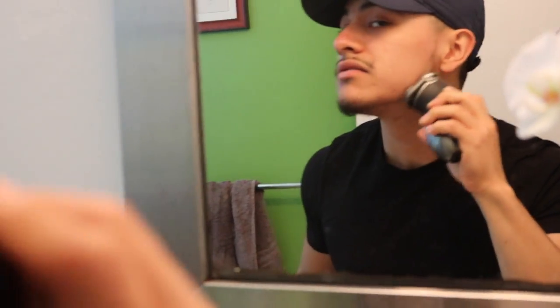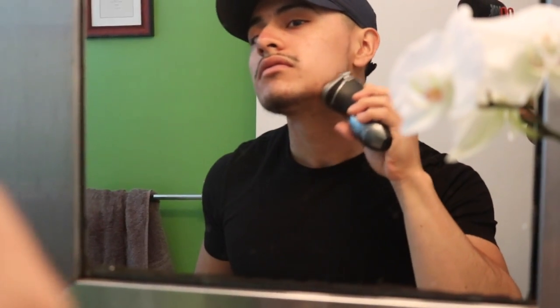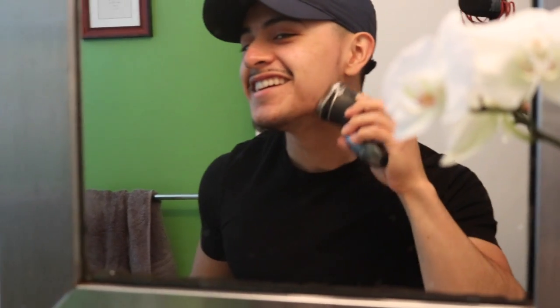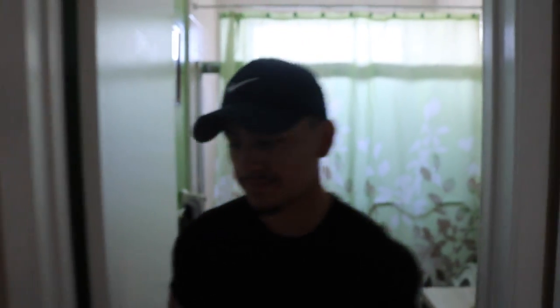Kind of hurts. I'm trying to get clean, but done. So this is the finishing, the finale right here. I feel like I could clean everything softer. It's gonna grow back in about 3 weeks. I give it 3 weeks and I'll be back on. But it feels good. I feel like I got 2 years younger.